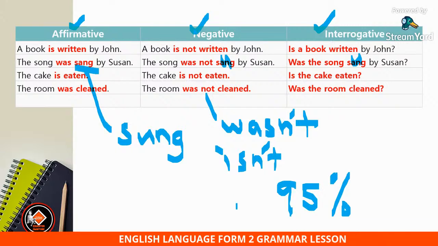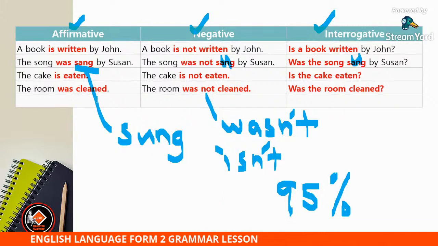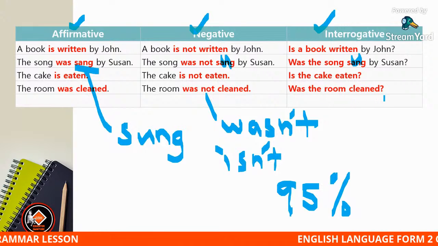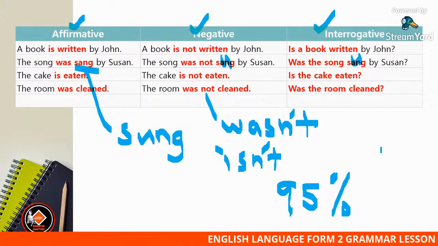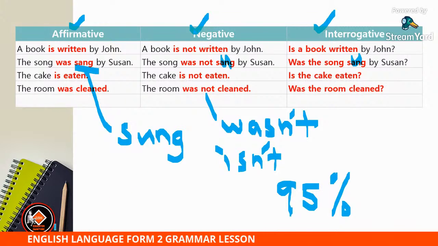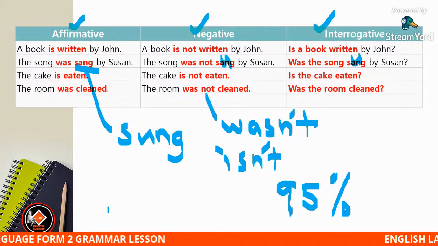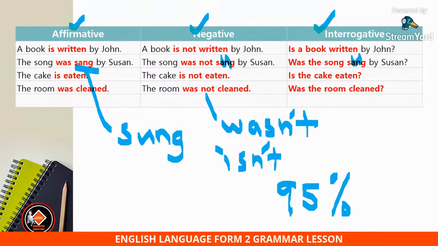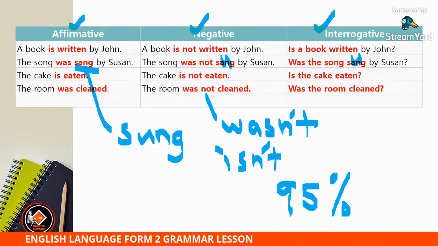Okay, like that. You can use contraction. So the room was clean. The room wasn't clean. So question, was the room clean? Okay. So bila pelajar sampai yang paling ini yang paling grammar yang paling susah ini passive, and then we have some more direct and indirect speech. So dua ni biasanya pelajar akan confuse.